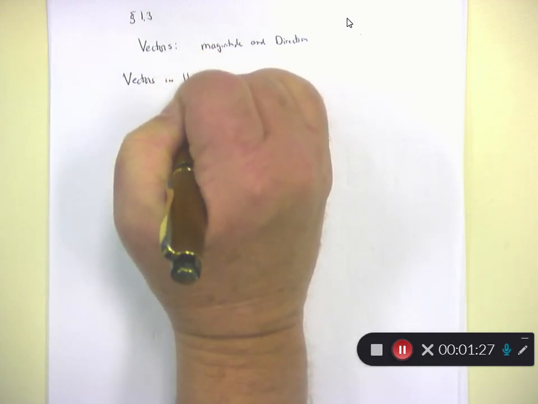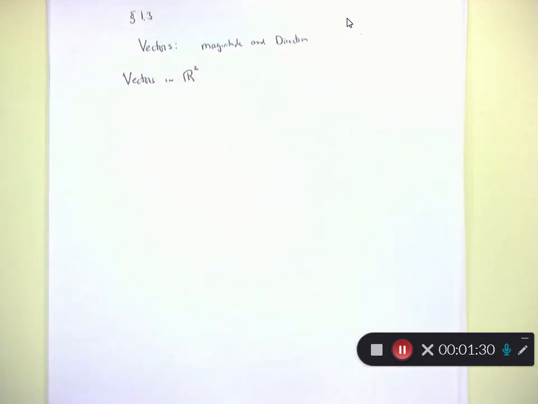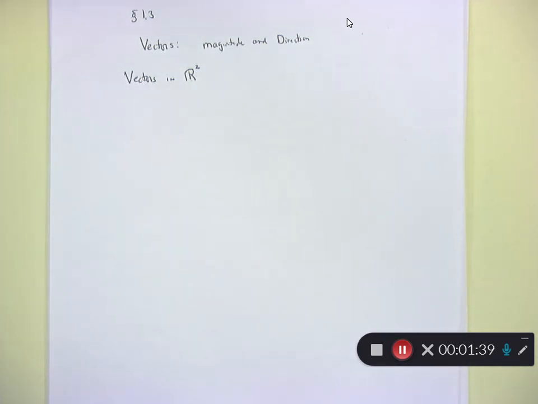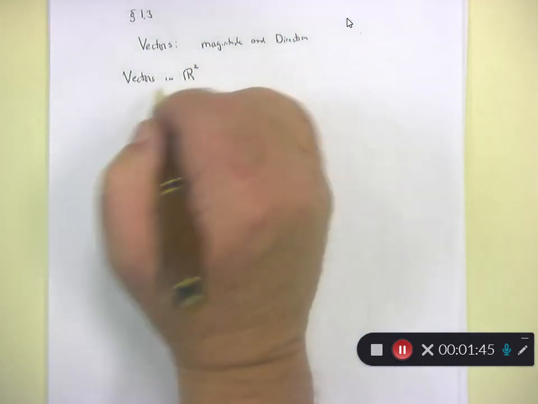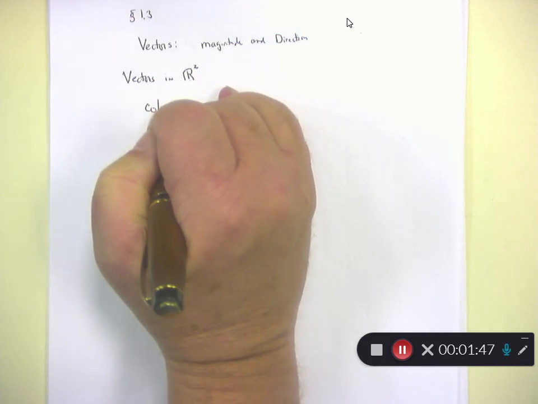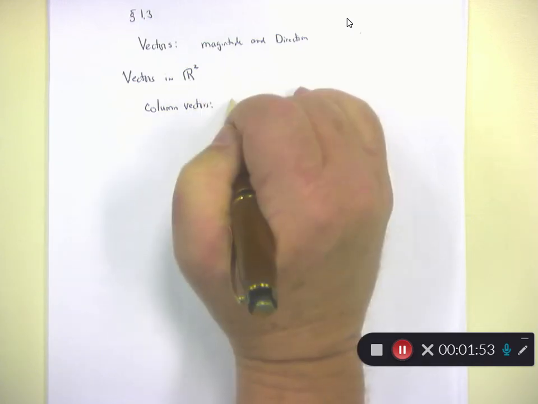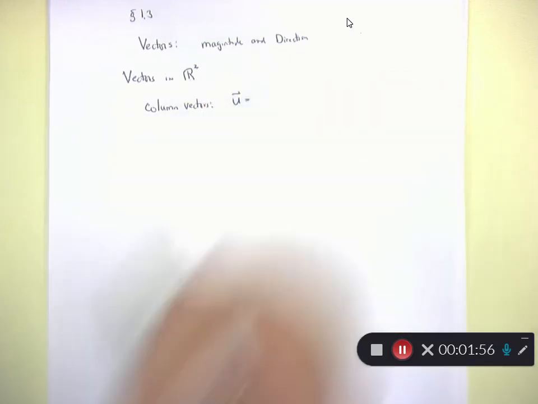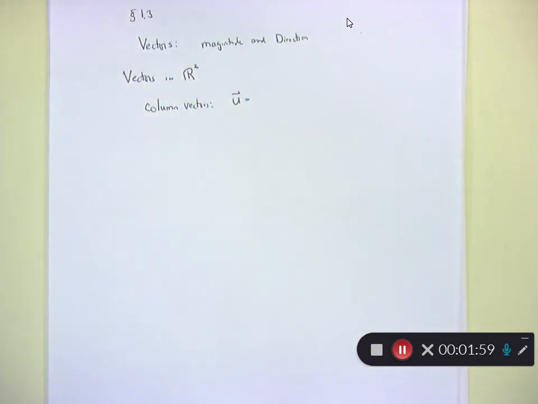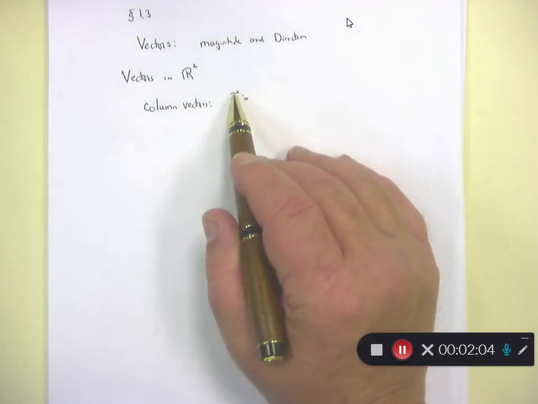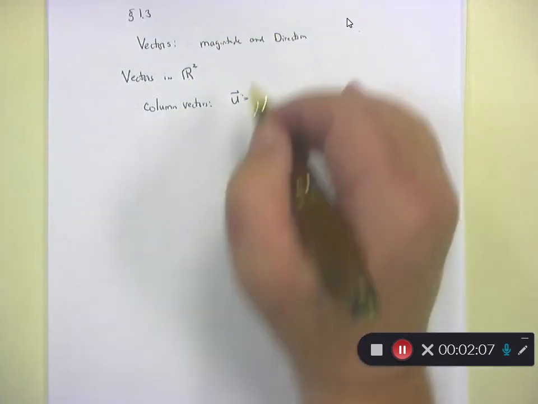Vectors in R2. R2 is 2-dimension, and with this R, meaning real numbers, that means the vector components, which is the parts in the vector, are coming from the real numbers. So, vectors in R2, and we can talk about the different types, so we can talk about column vectors. You got to give them a name, and traditionally you give them a letter with a little bar over it, and usually it's a little bar with a little arrow at the end of it to remind yourself of your vector, because that's that quote direction. And they got to come from real numbers.